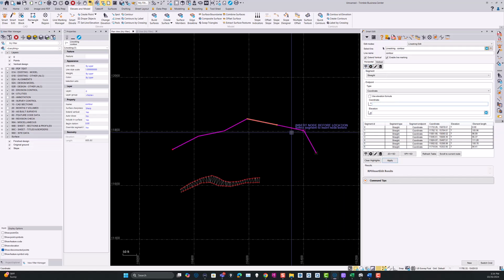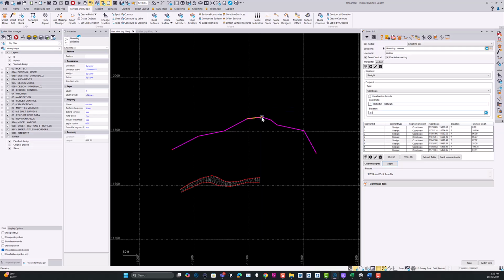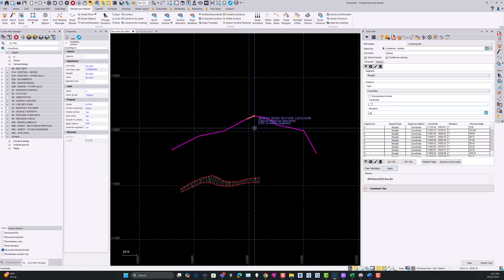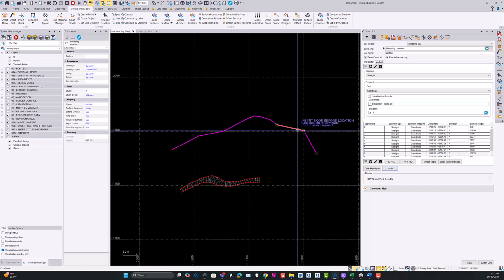So I'm going to go insert before, and in this case I can pick this node here. So I pick this node, and now I can pick a location, and then pick a location, and pick a location as I do it, and each time it's stopping and asking me if I want to put in elevations. So if I click on this one here and say, okay, now I want to pick a new location, so pick this node, and now it's asking me to insert node before it, so I can then again click somewhere within that segment range and add those nodes in to here.